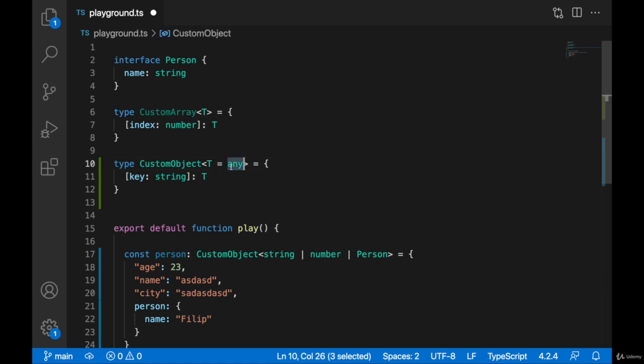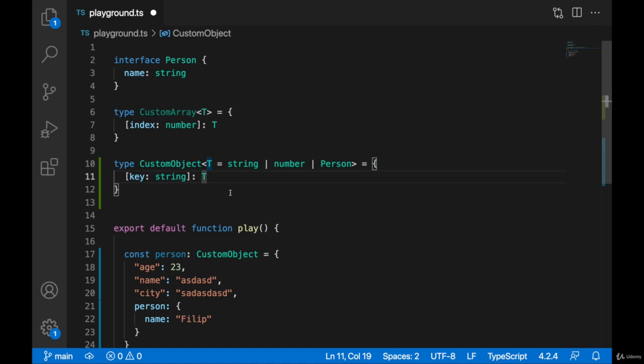Now it's getting a little bit confusing, right? So I'll remove this. By default, I have the type T as string, number and a person, and this will be assigned also here as the key. So that's how you can create the restrictions, how you can move around the type definitions, and that's how you specify the type of the value in the object, in the key value pairs, where the key is always a string and the value can be your custom type or whatever type you assign here.